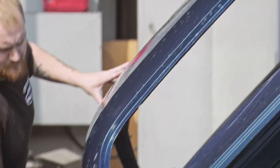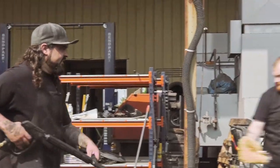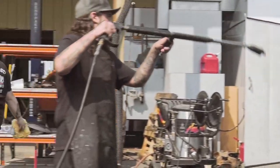Even though it's hot, you don't have to worry about it burning the paint. I don't get that close to the panel, and we're just doing a good once-over because George has pretty much done all the legwork already.